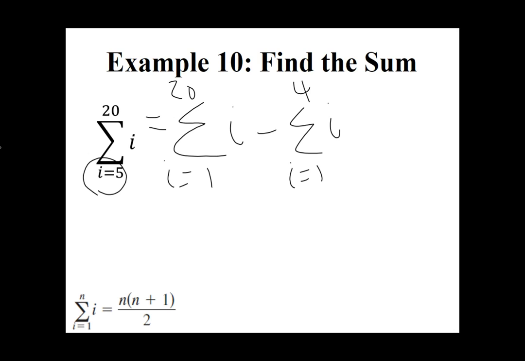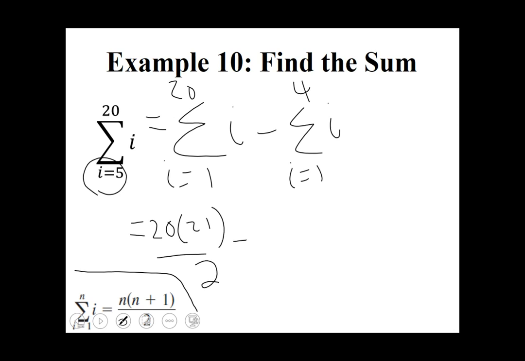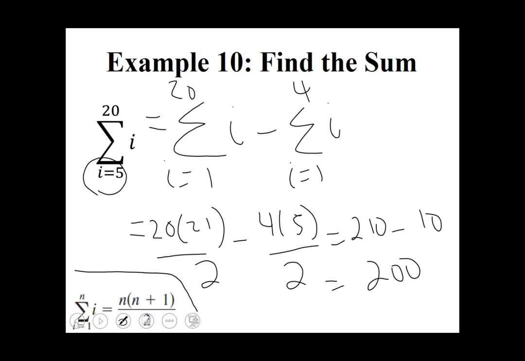So again, we are now going to use this new formula that is at the bottom here instead of the one from today for arithmetic. Again, this is what you're going to be using when it's a calculus-based problem. So you're going to do n times n plus 1 divided by 2. For the first calculation, n is 20. You're going to multiply that by 21 and divide by 2. In the second calculation, n is 4, times n plus 1, divided by 2. If you perform each of those calculations, you get 210 minus 10, for a total sum of 200.